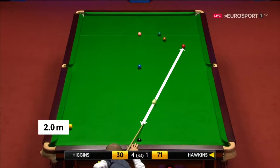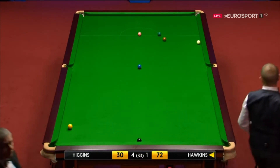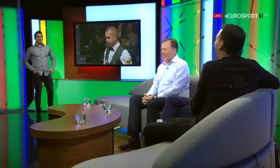Two metres. Look at that — straight in the middle of the arc. Good cue-in. Sometimes you forget about how far it is between the cue ball and that, but when you put on the two metres it's a wee reminder. Well, I didn't know that a full-size table was just over three metres long, but now I do — thanks to this wonderful gadget that we've got here. So you learn something new every day. You've been playing the game for 30 years and only just realised how big a snooker table is in metres!